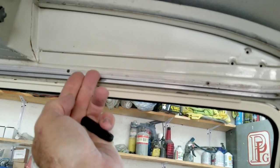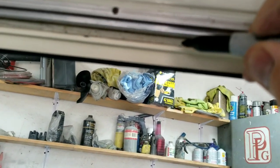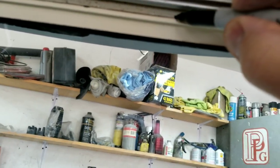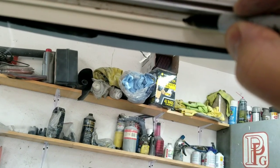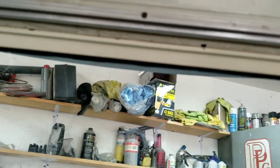The hinge normally would mount up higher, but I fold it all the way back just so I can see that hole. If you can see right here, little hole, and I just mark it right there where that hole is. My bad mark. How's that? A little better. It's centered on that. Okay, so I'll mark that.